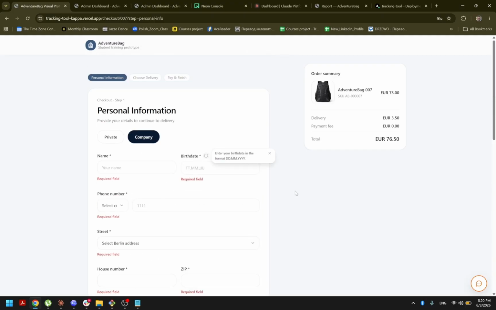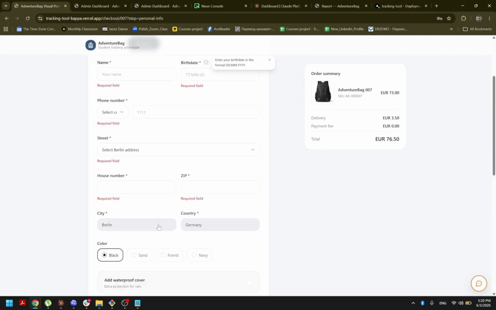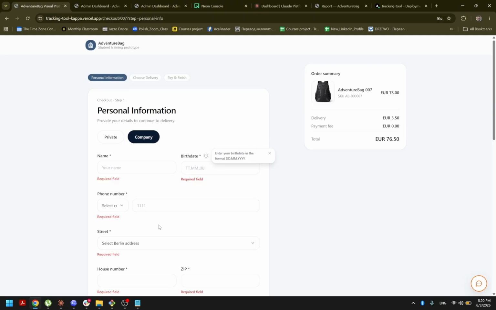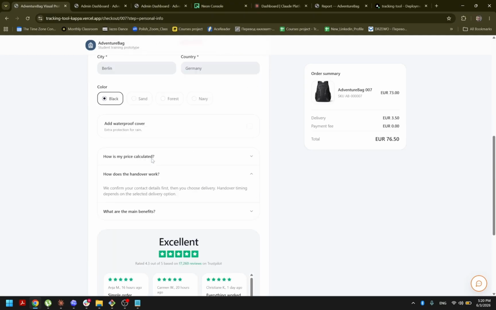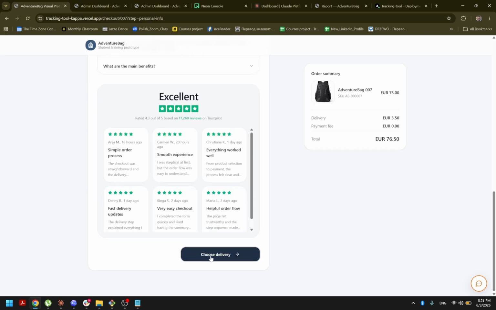Once the customer covers the login step and lands here, the system creates a session, and this session is going to record all the actions of the customer: where they click, where they move their mouse, how deep they scroll, etc. And this session can have three states. The first state is when they complete all the mandatory fields, and then they click on the CTA button, and then they move to the next step. The session is going to be recorded as completed.